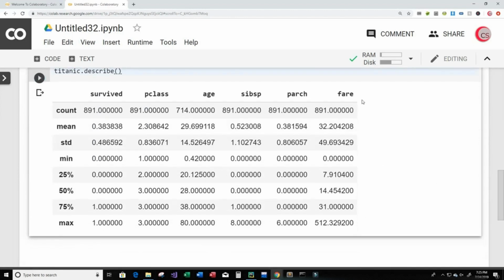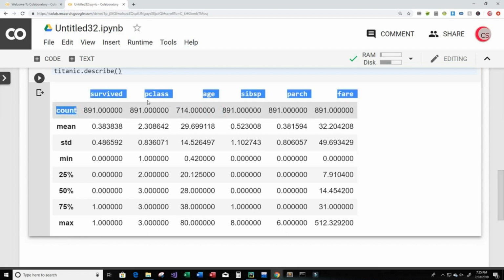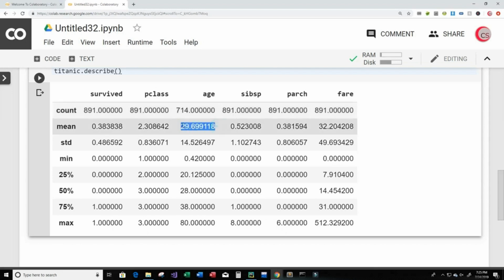And now we get some statistics on the numerical columns in our data set. If we look at age, the first thing that you'll notice is the count on age is 714. That's not 891 like we would expect, which is telling us that the age column is missing a few values. Then also for age, we can see that the mean age is 29.69 years.